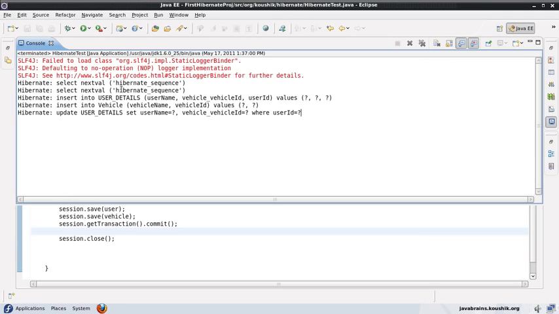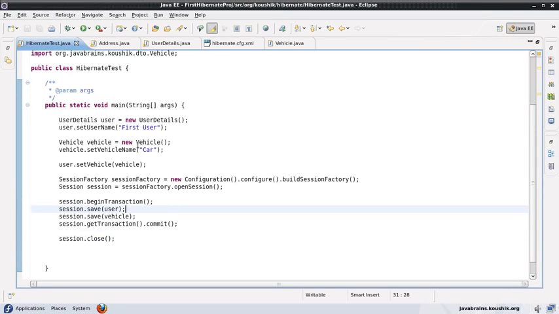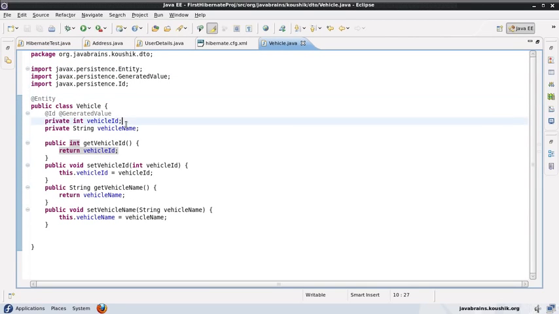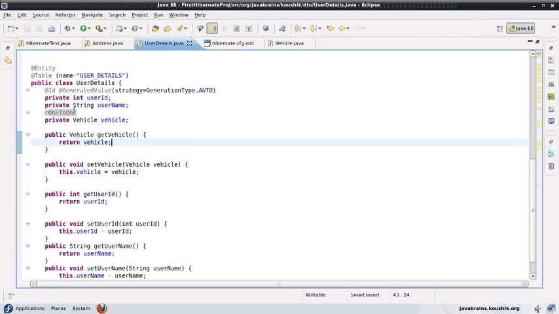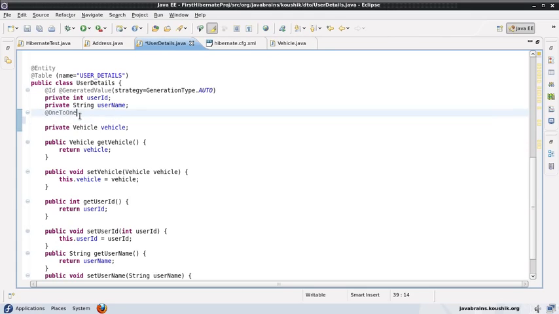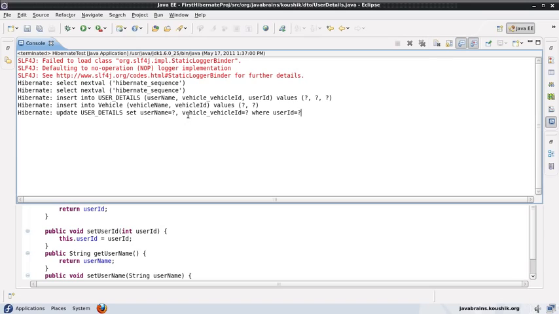Now this is actually the very basic way. We have not done a lot of configuration here, but most of the configuration that we've already seen applies to this one-to-one. Say for example, let's say I want to change the name of this column. Instead of vehicle_vehicle_ID, I want to make this just vehicle_ID.